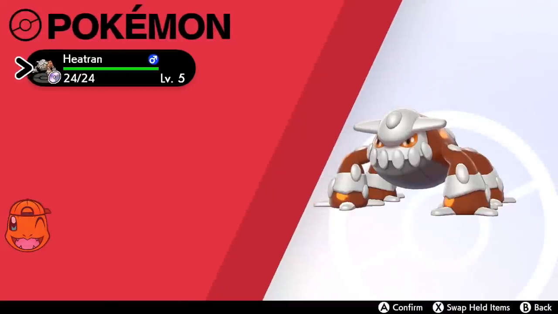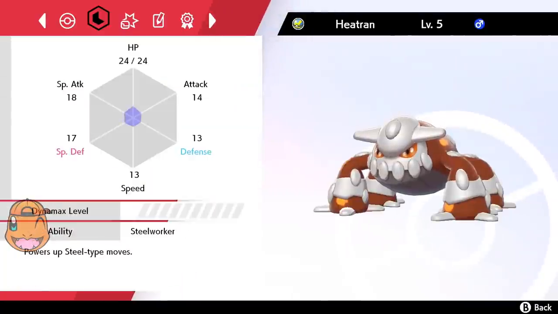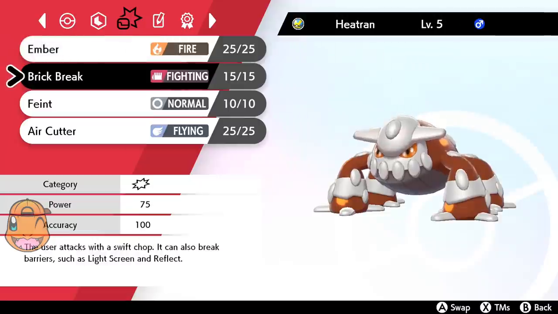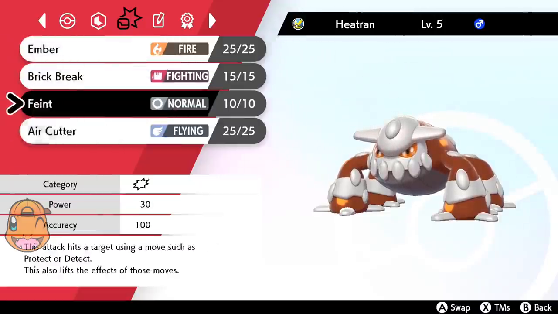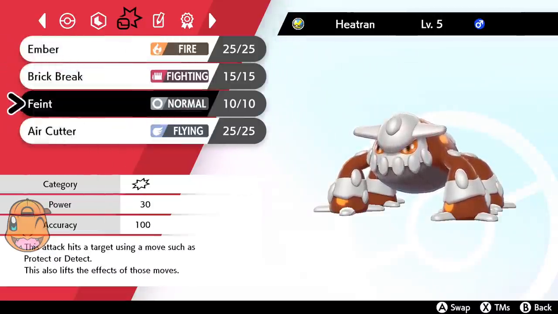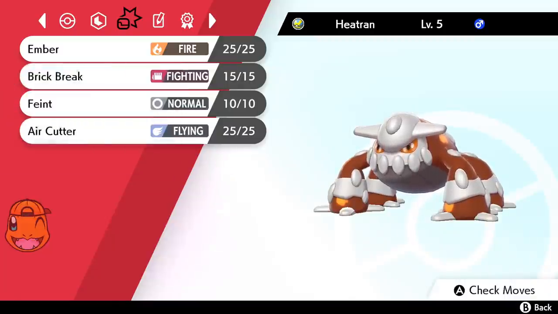All right, Heatran, come on, big dog. You're holding a ghost memory? That's weird. I don't know what that does. Steel Worker? Oh my god, please. That could be perfect. No! We got Ember, Brick Break, Faint, and Air Cutter. Dude, we could have been actually huge if we had a steel move. That hurts, guys. That hurts. Not the best Heatran. Might not even take that. I'm not sure. We'll see what else we got.